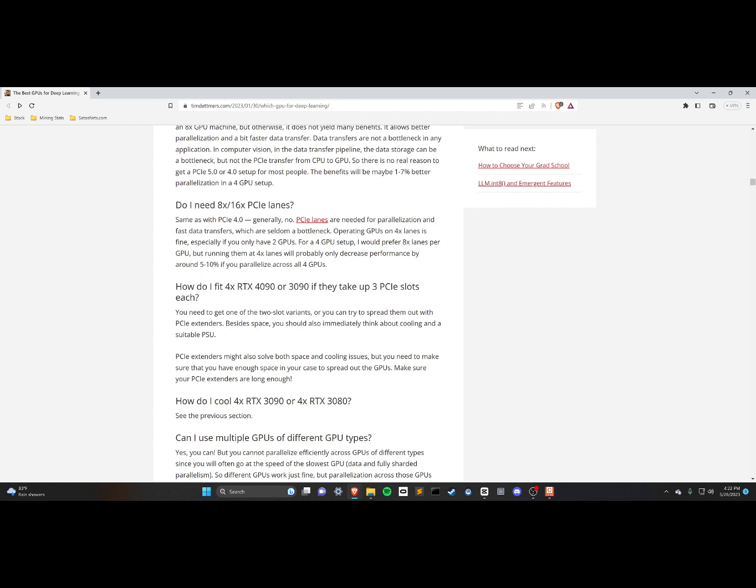And what I kind of extrapolated from this is saying that if you're going to have 4 or more GPUs, then you're going to want 8x lanes for each of those. And if you're going to have 8 or more GPUs, then you're going to want 16x exchange between all those, because it needs to exchange that data as fast as it possibly can to earn this much. But any of the bottlenecks that you create in this machine will cost you a little bit of rewards in the end.